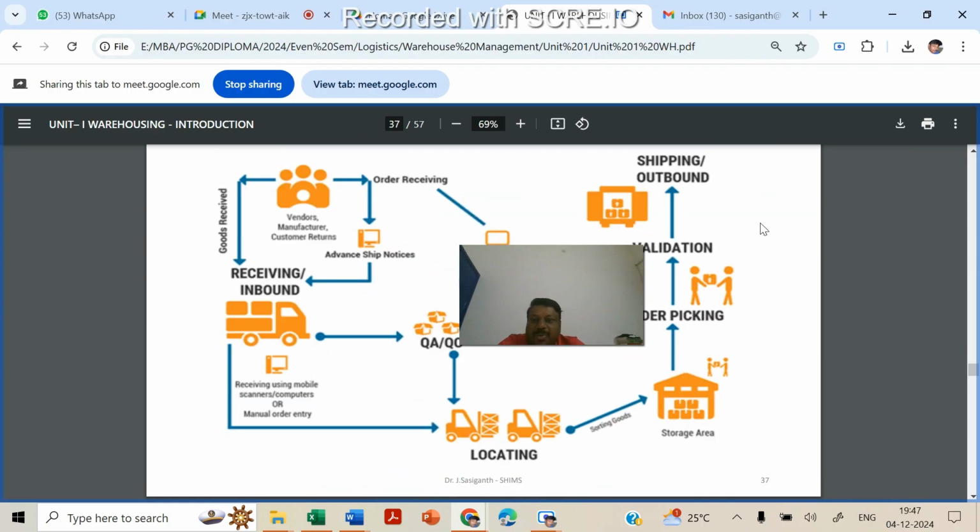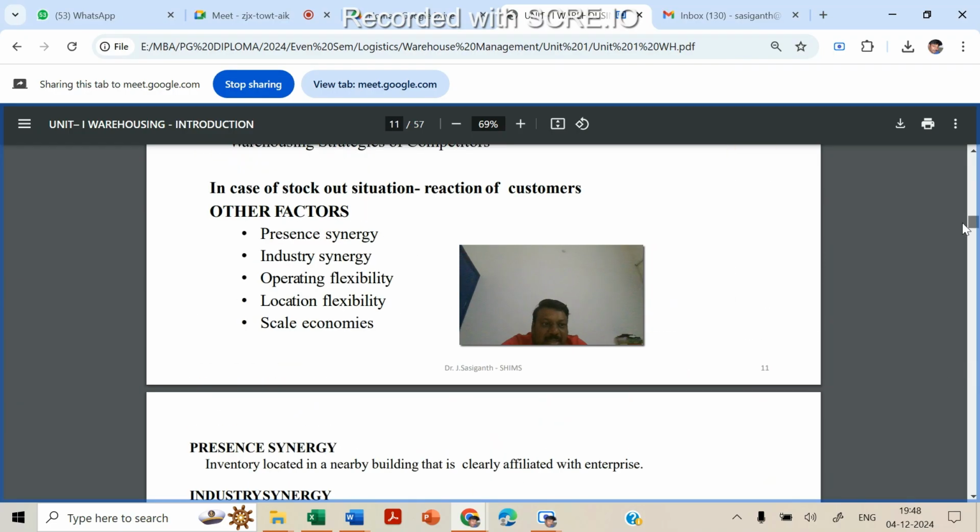Okay. See here, you have a shipping order locating. See here, you receive your order. Okay, you process your order. Okay, then you go for quality check. Then you go for order picking, validation, shipping, and inbound, where you pick from the storage area. You locate it, and you pick from the storage area. Okay, so inbound and outbound process, where this is receiving and this is shipping. Where you receive from the manufacturing, this comes from manufacturing, and you locate it, you put it in a storage area, and order is picked from here. Order picking is happening here, validation is happening here. That is where I told you about the order picking here.